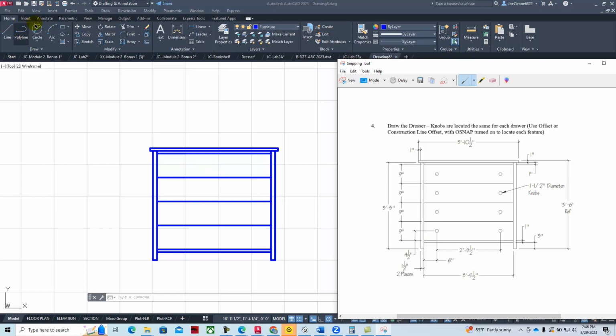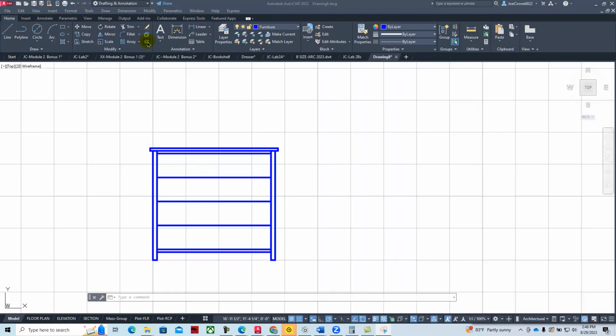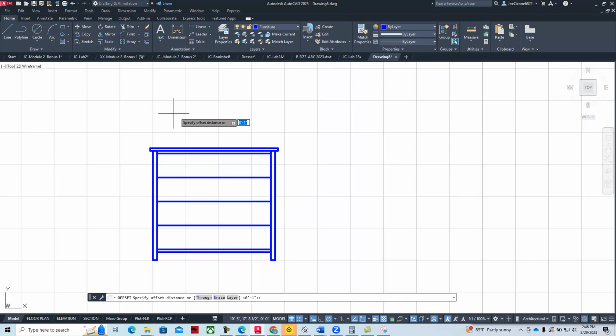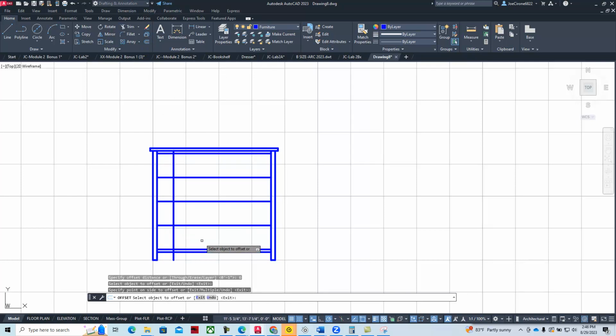And so we'll go to offset, and then we'll offset 6, this line here to this side, enter.